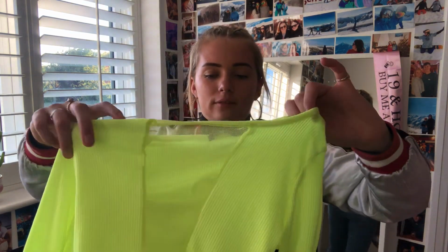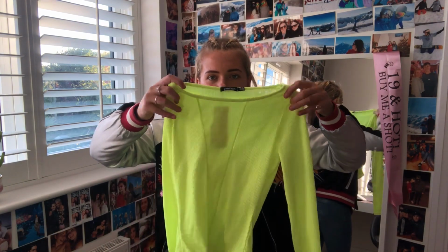The next bodysuit, but I'm not keeping it. I've just realised it's inside out because I tried it on. It is really cool, but the quality and how it's been made is faulty. So this is it. It's a pretty cool little thing. I was gonna wear it to a festival, but the neckline is really weird. It's like all the way out here, so it really scoops oddly low. Should be like up here.